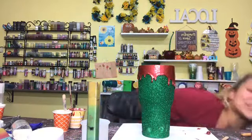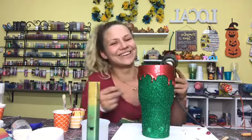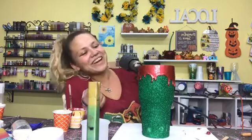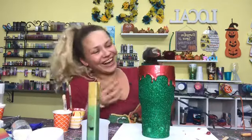How's my 3D printed tree coming? I need more time to work on it. Someone needs to request a video for 3D printing.